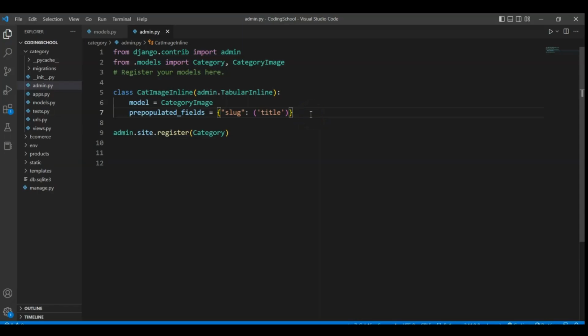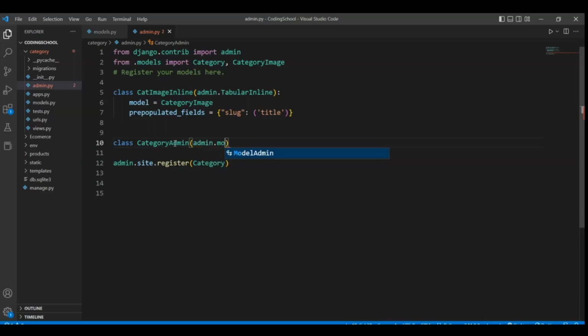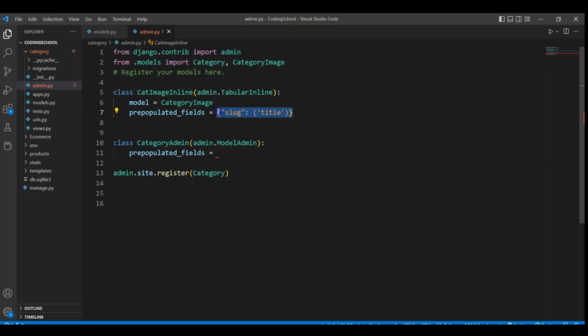Now for the category admin, here I'm making the class for the category admin, admin.ModelAdmin. I also need the prepopulated field here, so I can just copy this and paste it here. The same thing that we did here.